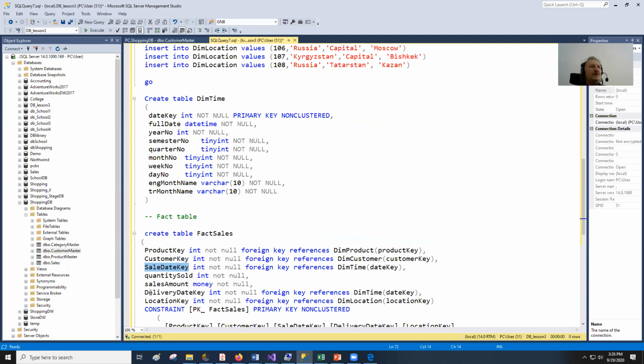Again, we are adding one more foreign key, deliver date key, int. It is a foreign key in this table, and references the same place, the dim time table's date key. From here to here we have a reference, and from here to here we have a reference: two references.